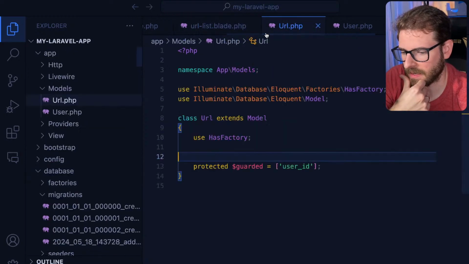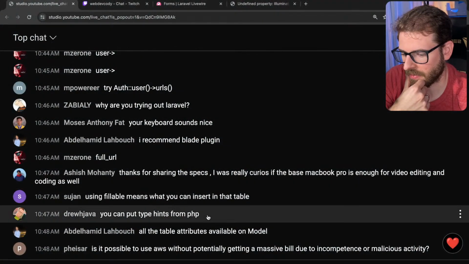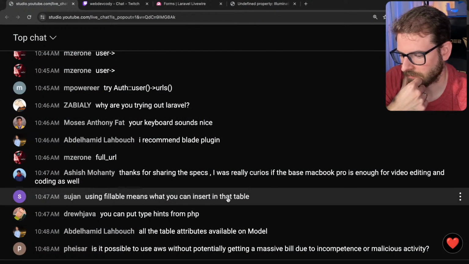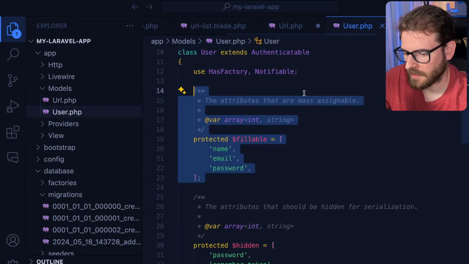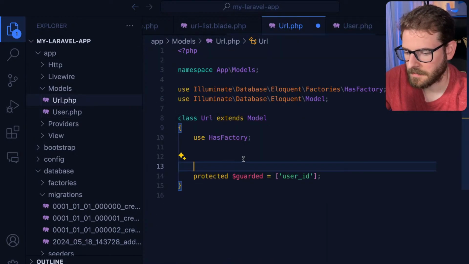And then also, again, if anyone knows about the model thing I talked about, use fillable means what you can insert into that table. So do you not need guarded?